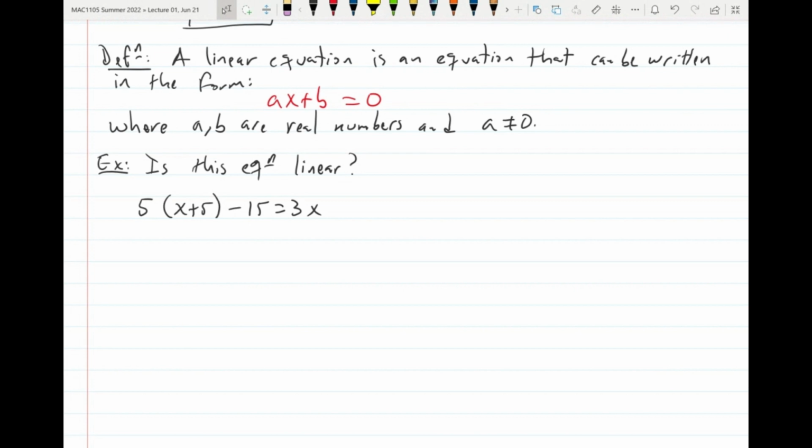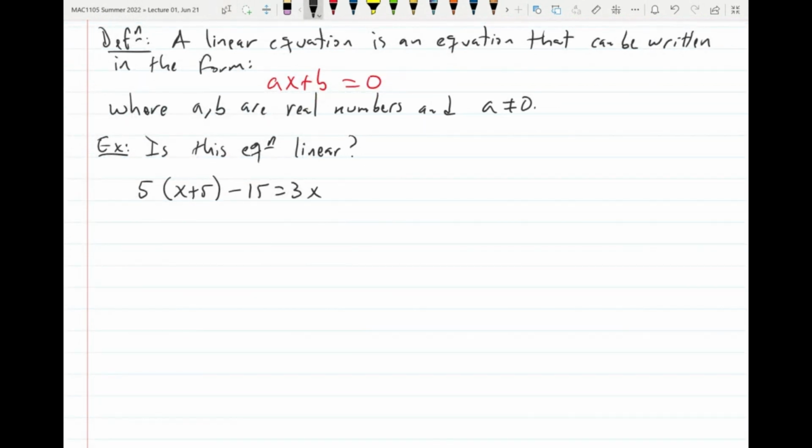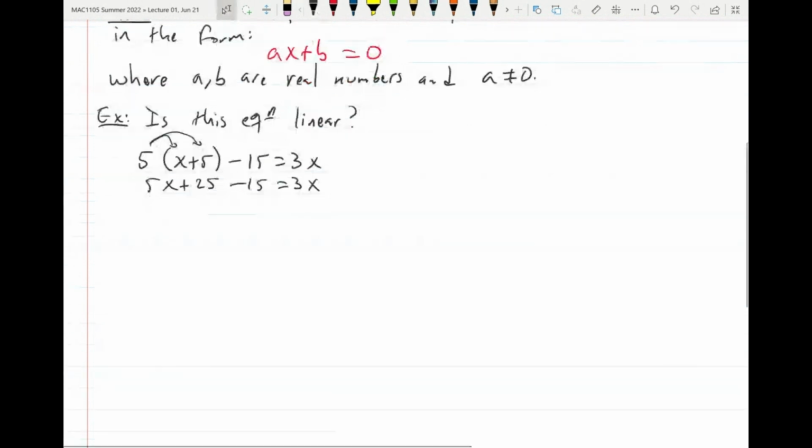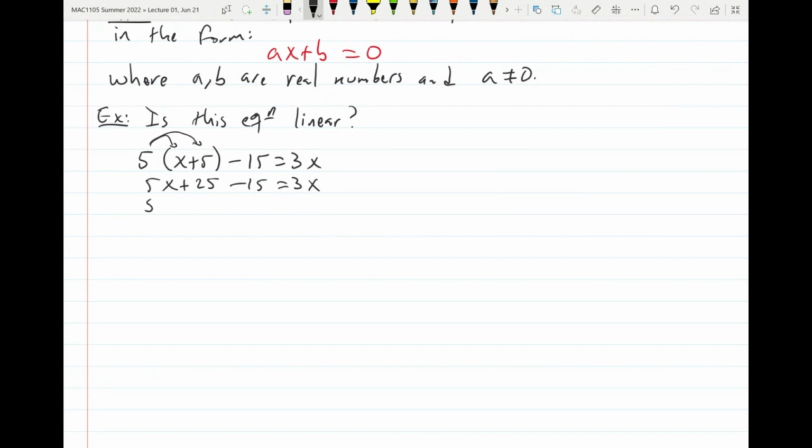Okay? So let's practice. To be able to do that, notice that first here we can eliminate this parentheses, right? It's given in the 5. So multiply. This would be 5x plus 25 minus 15 equals 3x. Everybody okay with this? Now combine like terms. So this would be 5x, then 25 minus 15. You cannot combine these with the 5x because they don't have an x. I give you 10. And this is not quite the form as above. So the last thing that we need to do is bring this guy over here. Remember, you can move things around.